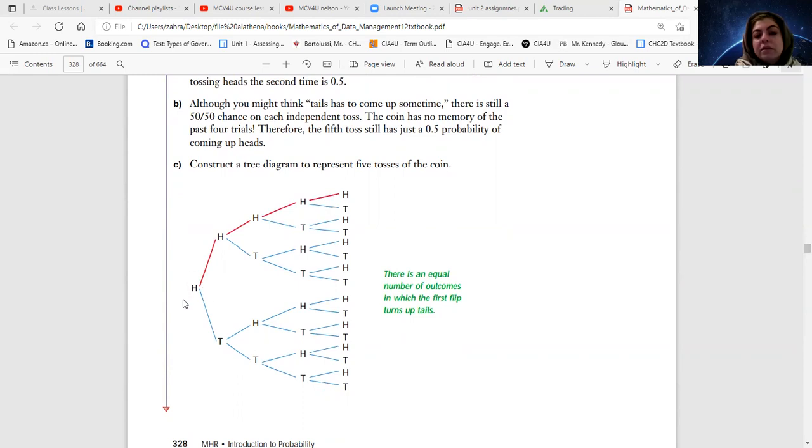So here is the first one, head. The first one is head or tail. The second one, if it is head, is head or tail. The third event is head or tail. If this is tail, it's going to be head or tail. We do it for each one. The fourth one is going to be head or tail. And the fifth one is going to be head or tail. You do that. Or you can set that for total events, because you're doing 5 of them.